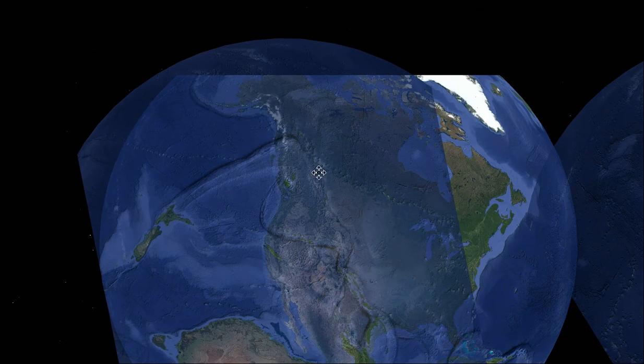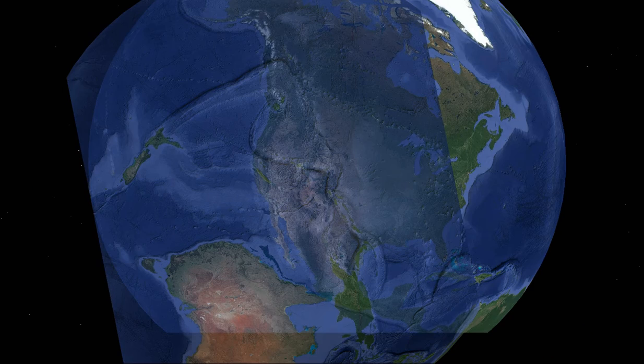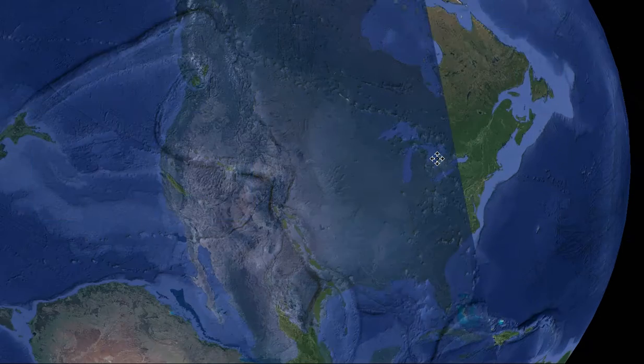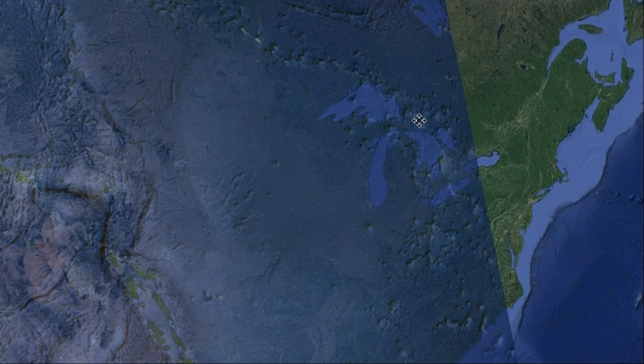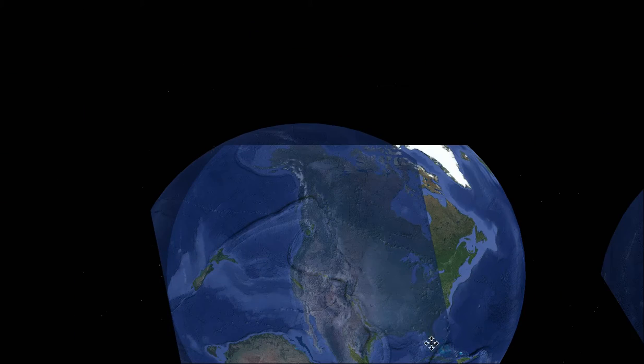You can see the crisscross pattern line up, and then lo and behold, you can see that the underwater land features match this area right here, all the way to the Great Lakes. You can actually see these like they're going around it. You can see the outline of the Great Lakes kind of through this, and then it comes back around near Mississippi, and there's Florida.